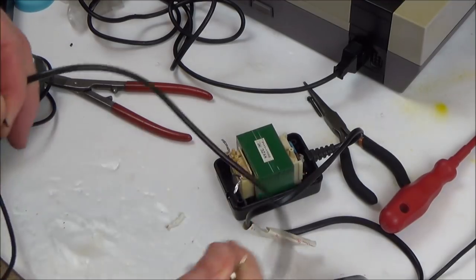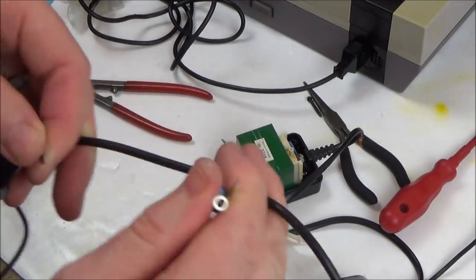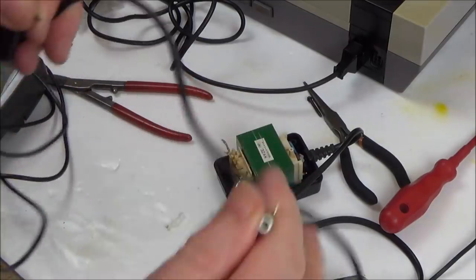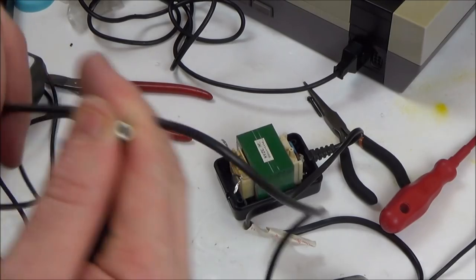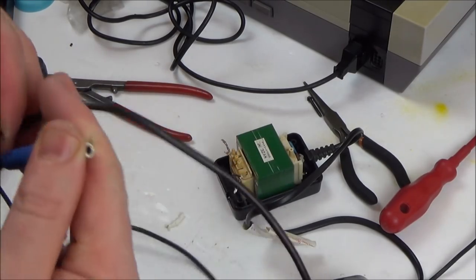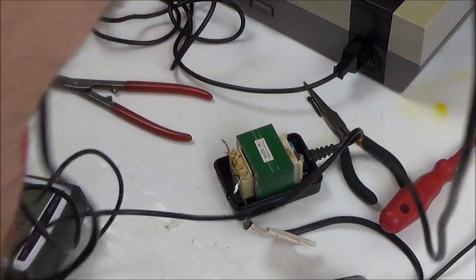I mean, I'm fault finding this. Well, saying that, it's okay, it's just a cable, isn't it? So, you know, it's not AC now, and I'm just testing copper wires. So that says to me that there's definitely an issue. It just depends where the issue is.